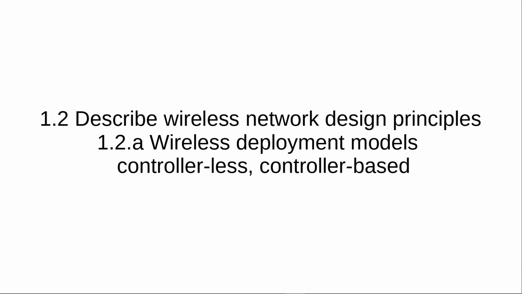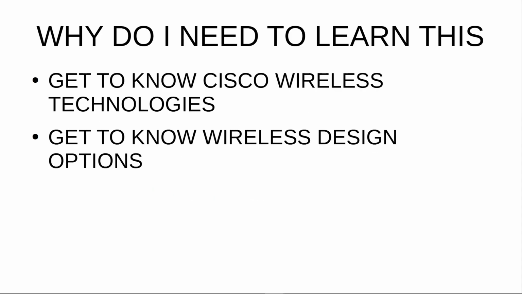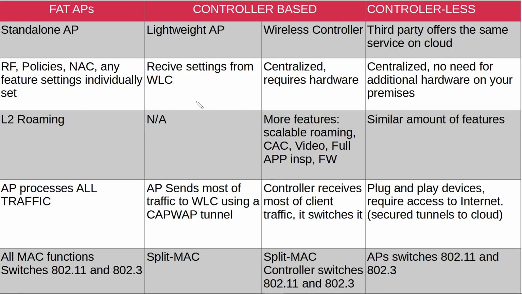Let's see, in this chapter describing wireless network design principles, we're going to focus on controllerless versus control-based solutions. Why do I need to learn this? Because I have to get to know what Cisco wireless solution products are out there. This is a timeline of how to design wireless networks.